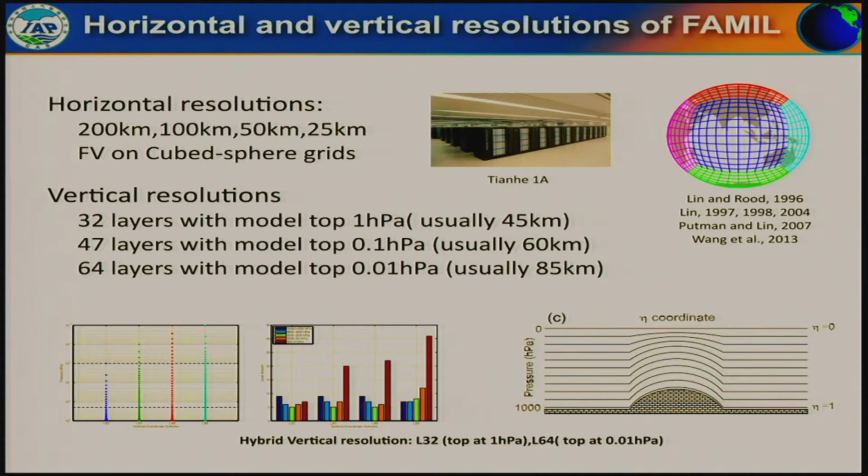And the whole model is running on the Tianhe-1 supercomputer. It's been quite a while since we used Tianhe-2, which has more CPUs and more computing resources. The major reason is that Tianhe-1 gave us a very good price. They gave us 50% off, so we only pay half price. That's why we use Tianhe-1, not Tianhe-2. But we also compared the speed. We ran our model on both supercomputers. With the same number of CPUs, Tianhe-2 could be 30 to 40 percent faster than Tianhe-1. Maybe when we have more funding, we can move from Tianhe-1 to Tianhe-2.